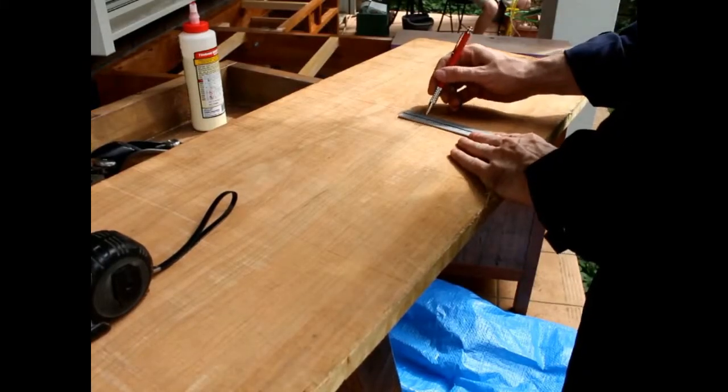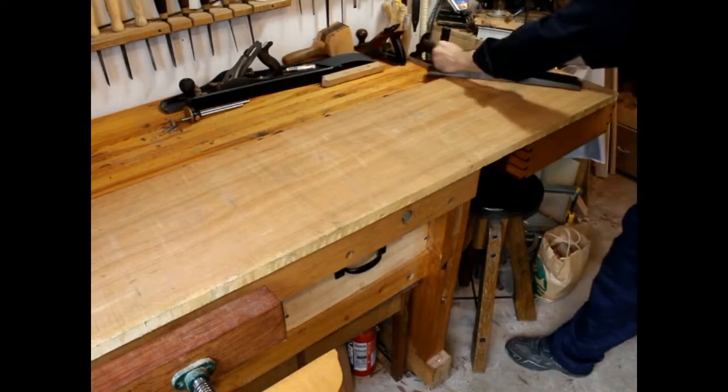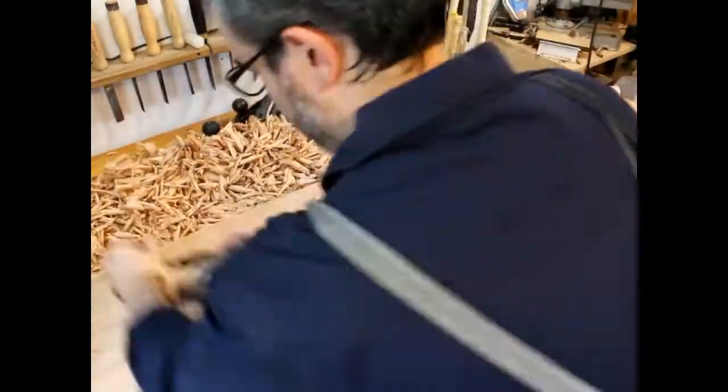Everything else in the video is just everything that I got done in the some odd days that I was able to work this week. I made good progress with one half of the top. I was able to take one of the boards and plane it all down, get it all smooth, and also make a lot of the molding that will go around the entire desk. I show all that later on, and also how I attach the molding. If you're not familiar with how to do that, I show the way that I do it. Hopefully it'll be of some use to someone. And like I said, everything is self-explanatory as usual.